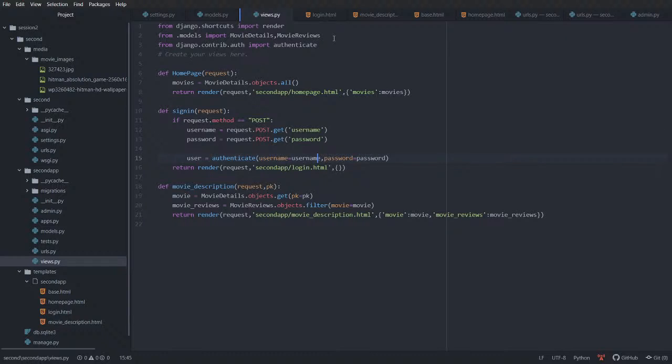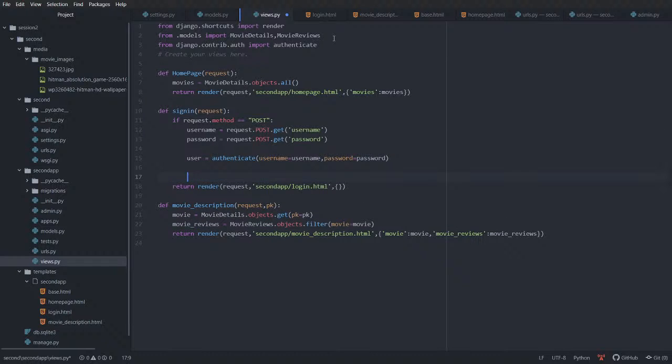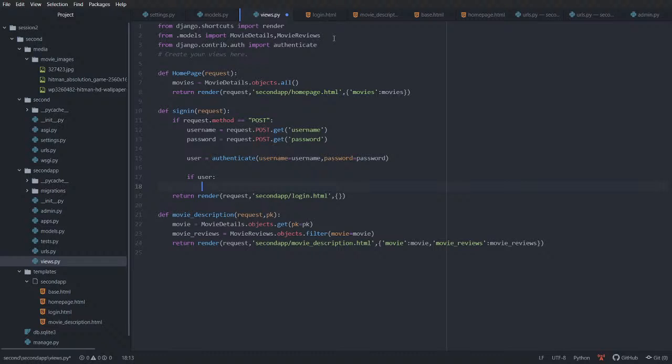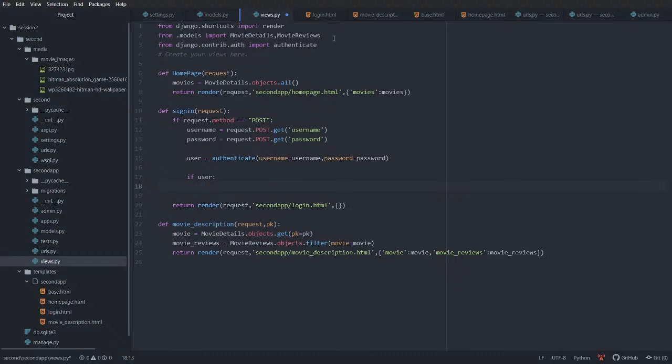Cool. So if user, if it actually returns us a user, meaning the details are correct, it will return us a user. If the details are not correct, it will give us null. So we are only going to go in when it returns us a user. When it returns us a user, we are just going to log him in.